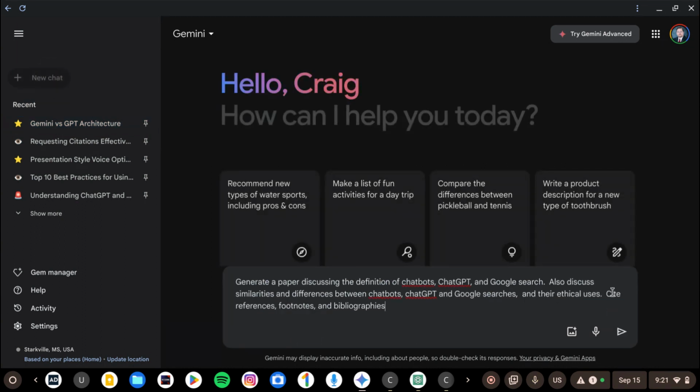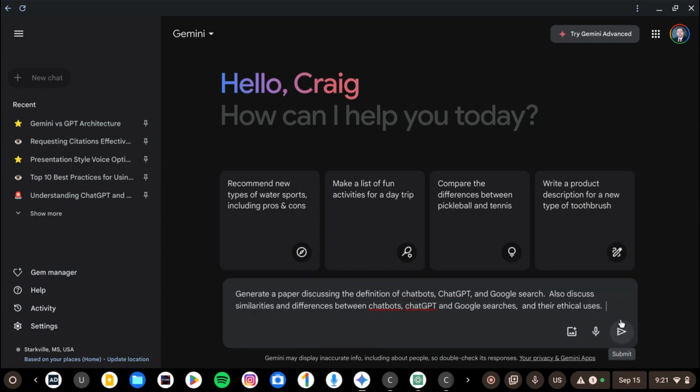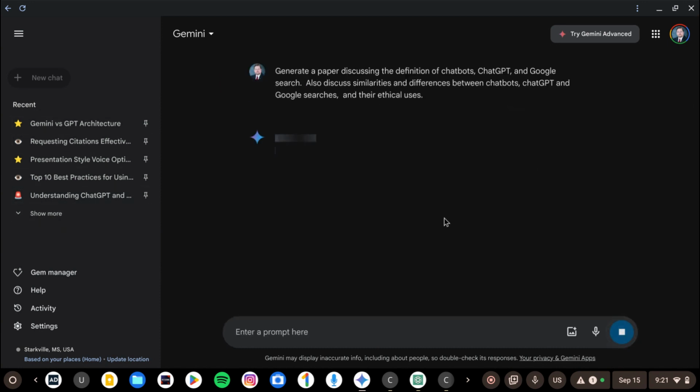I'm going to take out the part about citing bibliographies. You always want to start with a new chat. You want this clean. You don't want everything else you've been looking at and just building on, because then you won't know which one of these you need to go look at. So we're going to look at this again.